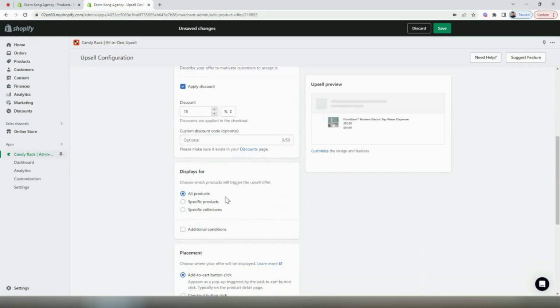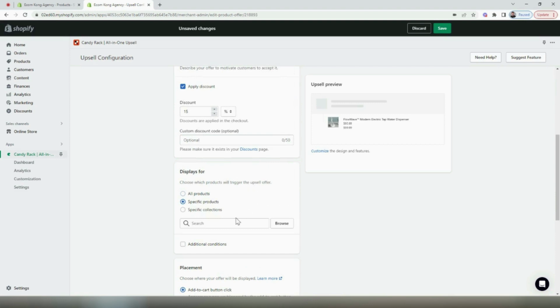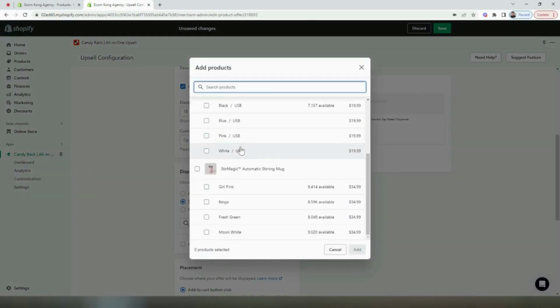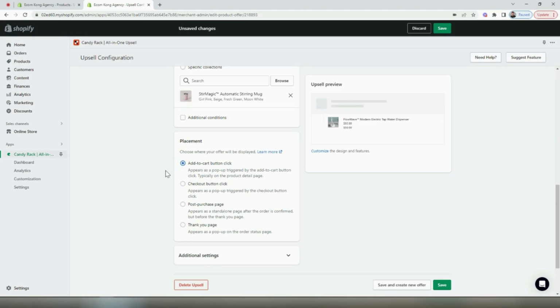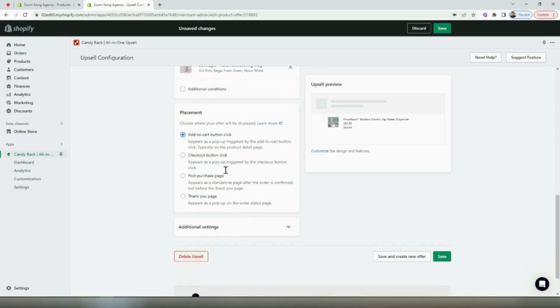Scrolling down a little bit more, we're going to only display this on specific products. We'll go ahead and choose the Stir Magic. Just like so. Now we can select the placement for where we want this offer to be displayed. So we can have it right after they click the add to cart button, after they click the checkout, it can be a post purchase or it could be on the thank you page. The one that usually works the best is the add to cart button. So we'll go ahead and leave that as is. And then I'm just going to select save.